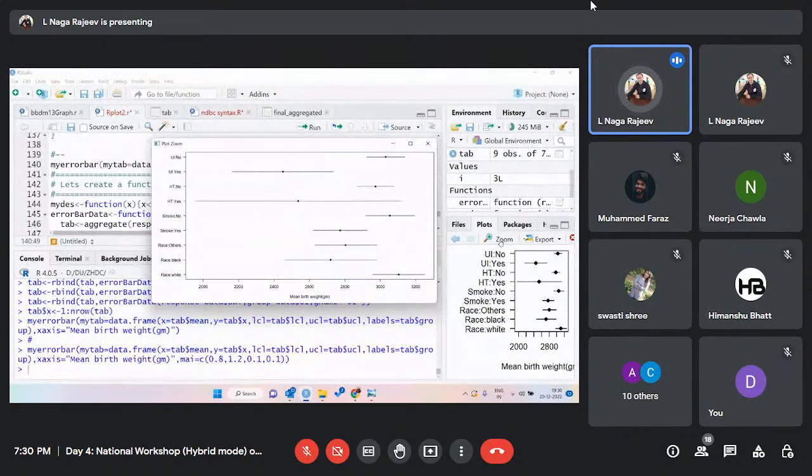Are you getting the point? Sir, error bar is just upper limit and lower limit. Yes, means the values or the observations should not fall beyond that. Okay, sir. Yeah, got it.